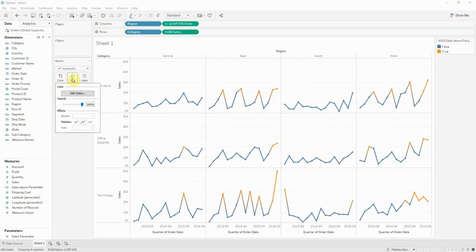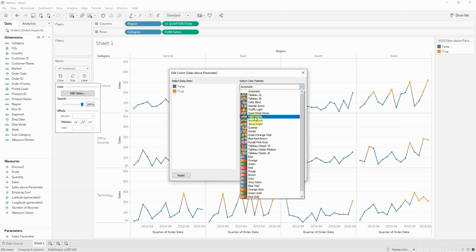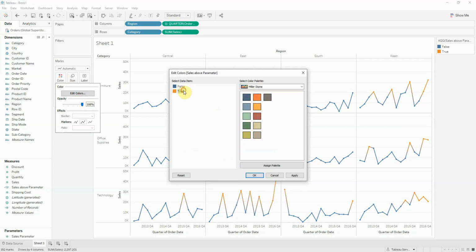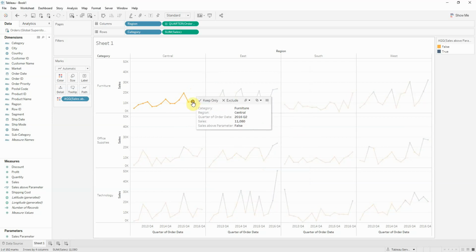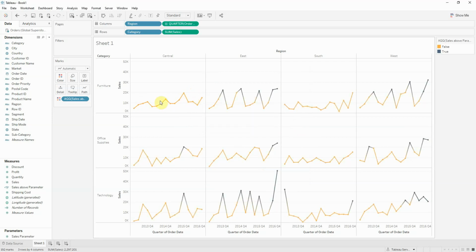I'll edit this chart a bit and also edit a bit the colors. We can go through this false like this. Okay. Now what I want is when I click here, for instance, I want to compare this point to the other points in the small multiple, and also to highlight the quarter. So I will need to create two actions for that, a highlight action and a parameter action.